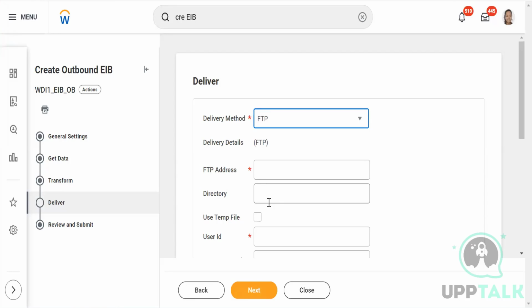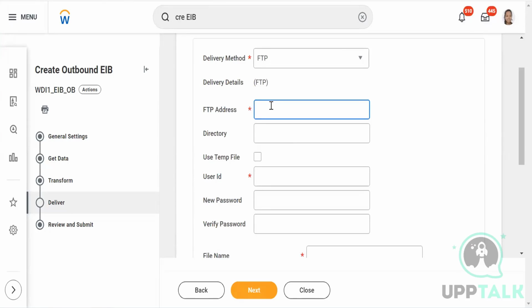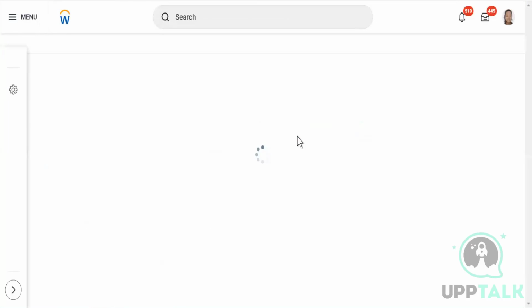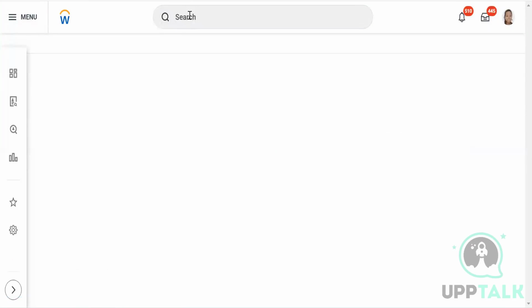Okay, so it is called file transfer protocol, and here you see it will ask you for the FTP address. So how exactly you have to type it in, how exactly you want to connect. The FTP address starts with ftp. So here you see it will be in this format: ftp colon forward slash forward slash, then the address. So basically here you have to put either the IP address or the name of the FTP server, right? So that is where it becomes very important.